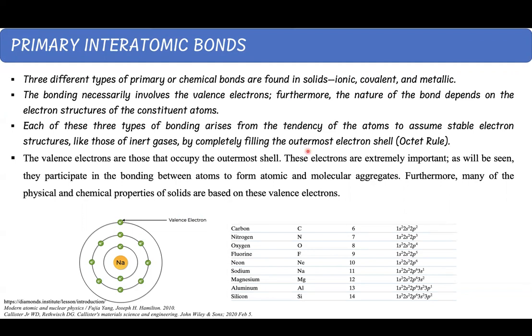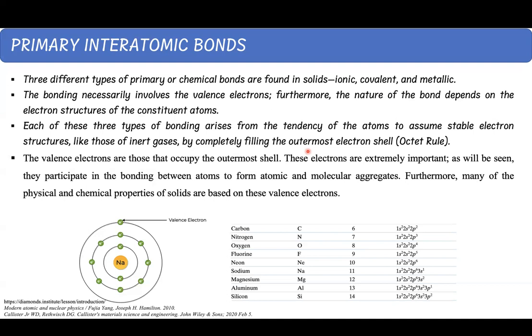So some atoms have a few electrons in the outermost shell, and they want to give those electrons away. Others have almost a full outermost shell, and in that case they want to take more from the others. This is how atoms have a tendency of giving up electrons and taking electrons back from other atoms.